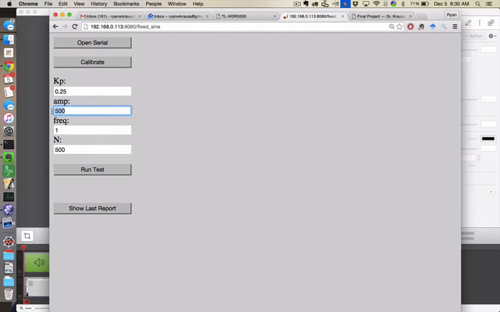this amplitude, I'm going to try this at, say, 1,000. That's the sensor value that we're asking it to track, and that can go from negative 2,500 to positive 2,500. And so I'm going to ask you to track something relatively medium as far as amplitude goes. I'm going to do a 1 hertz frequency, and it's going to run for 500 counts. The control loop is running at 60 hertz, so that'll be, you know what, I'm going to drop it down to 180, so that'll be a 3-second test.